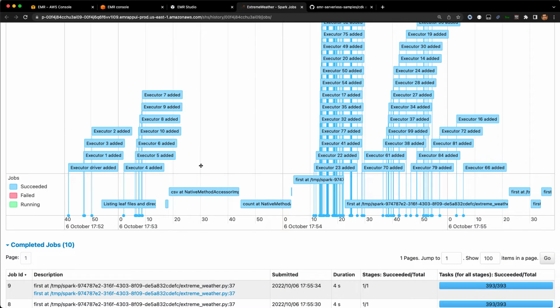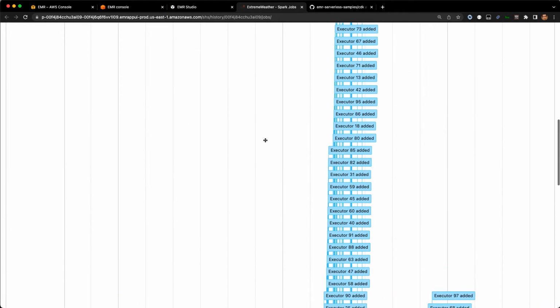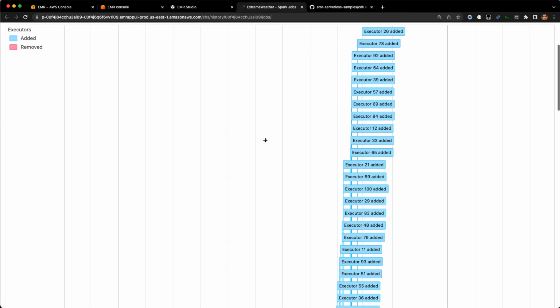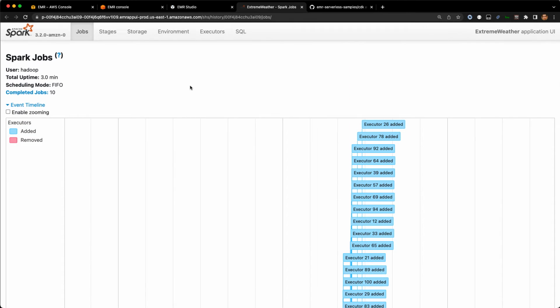So you can see here at the beginning of the job, it just used the default pre-initialized capacity associated with this application. As the job continued to process, it needed more capacity. So you can see all these different executors that get added by EMR Serverless. And this is scaling dynamically without you having to do anything on your side. If you want to look at logs, you can certainly do that as well in here. You just click on the Executors tab.